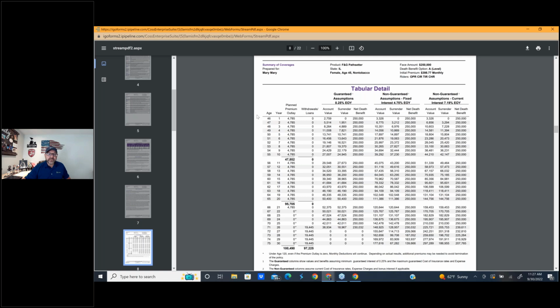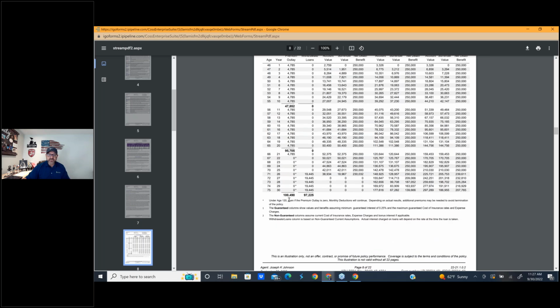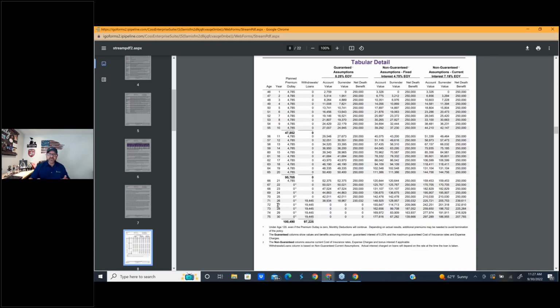So on the far left, you're going to see the plan premiums. In other words, this is what you're going to be showing your clients, Mr. and Mrs. Client. These are the premiums that you're putting into the policy. As you can see, the way we have it illustrated, you're going to put premium payments in until age 66. That means you're going to put in a total of $100,490 of your own money. The way we have this set up, at your 71st birthday, you're going to start making tax-free withdrawals from your policy, 100% tax-free, of $19,445.